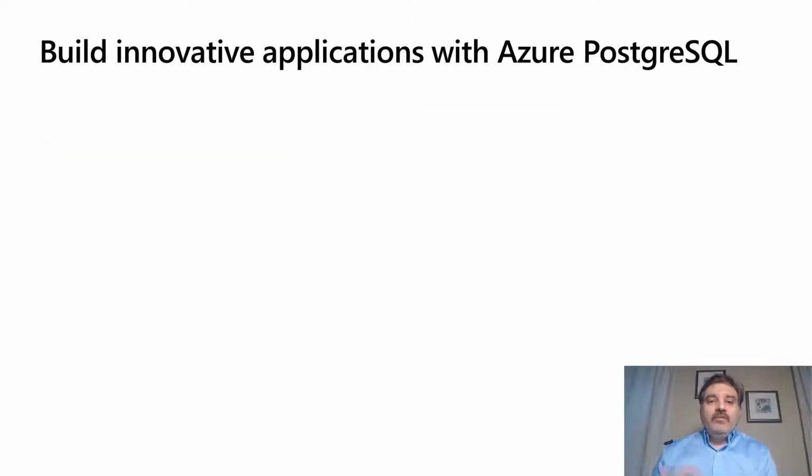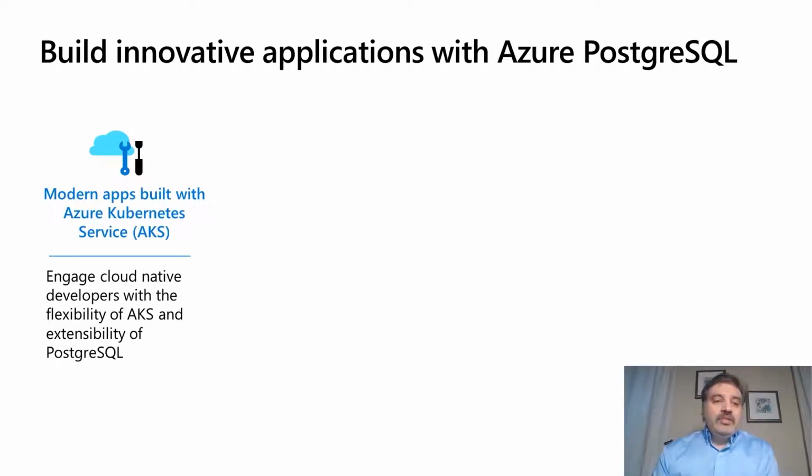So what can you build with Azure Postgres? I'm going to show some examples of applications that you can deploy with Azure Postgres. First one is using AKS, which is Azure Kubernetes Service, right? It's basically a fully managed Kubernetes service that helps deployment and management of containerized applications. So you can engage cloud native developers and deploy on AKS with the flexibility, and also avail the extensibility of Postgres and build modern applications.